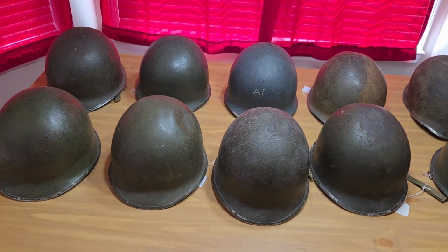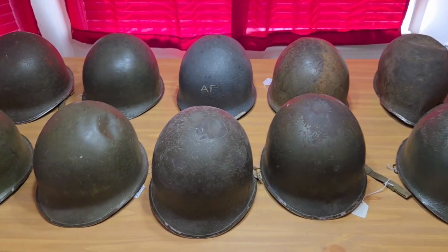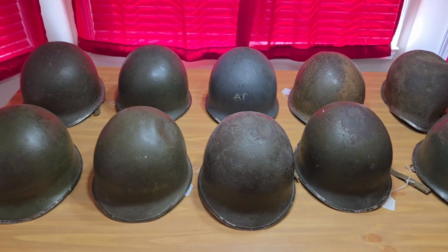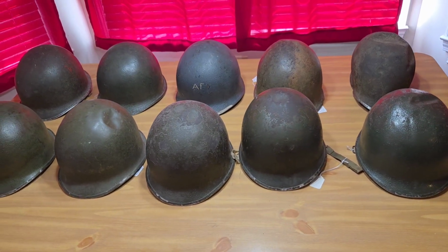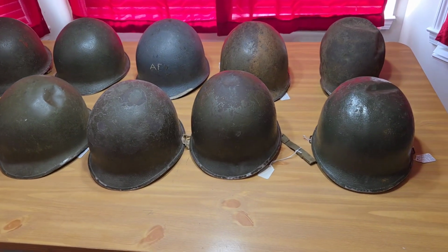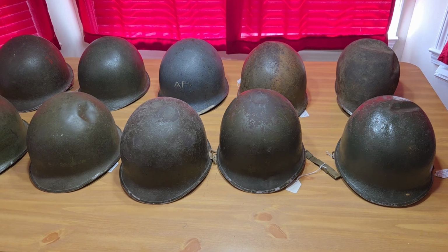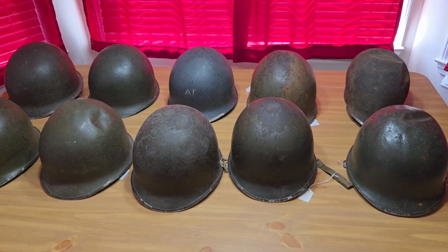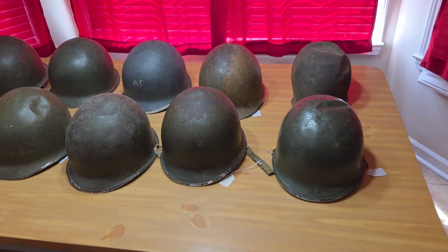Helmets are really fun to collect. Again, there's some guys that focus heavily on collecting helmets, forking out a lot of money. Same thing like guns or uniforms or medals or whatever it may be. Realistically, I'd like to have a liner for every helmet, so I am always looking for more World War II liners. But again, like I mentioned earlier, the price of stuff is really getting on up there. And I do have a family of 6, me and my wife and 4 kids. So God comes first, and then my family, and then the hobby for sure.